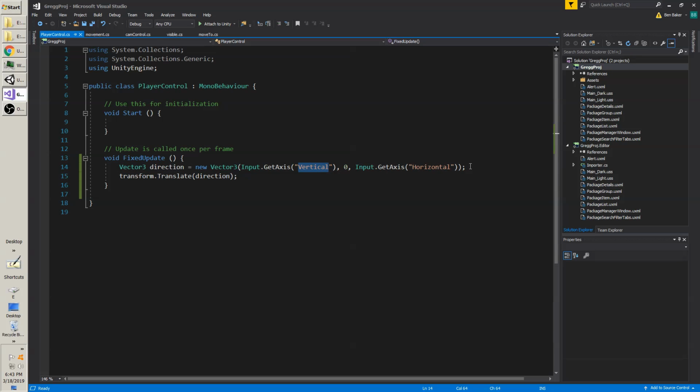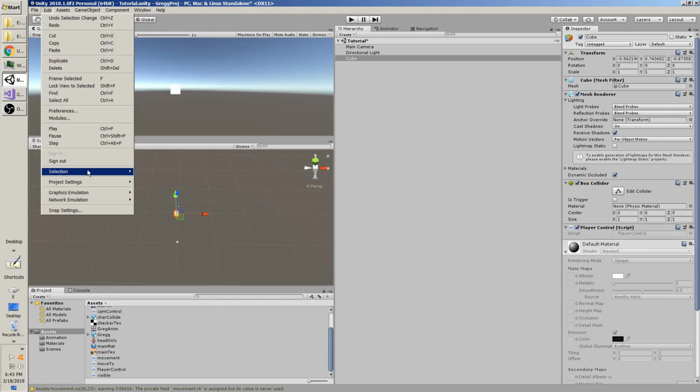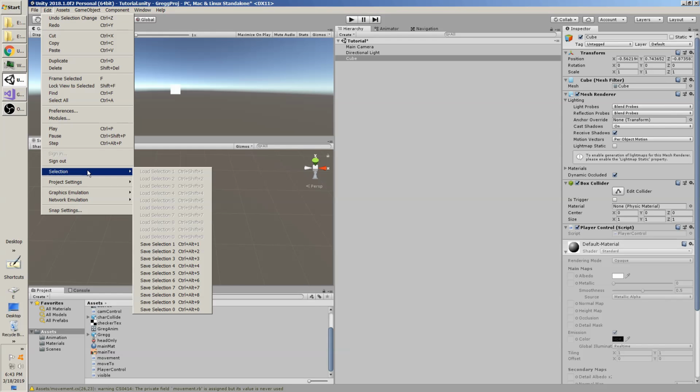In order to do that, I'm just going to swap these, horizontal for vertical, hit Control S, and over in Unity, let me show you really quickly where these axes are.